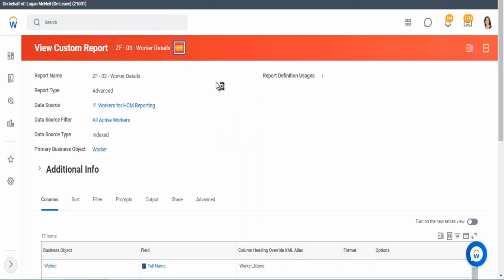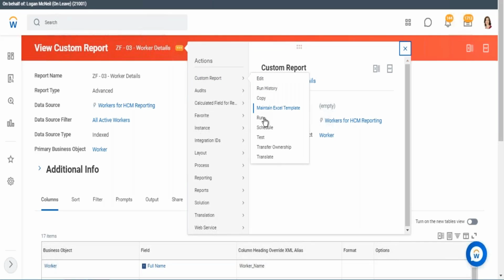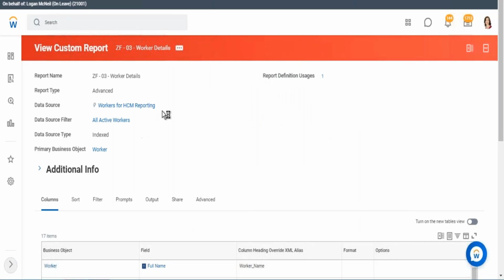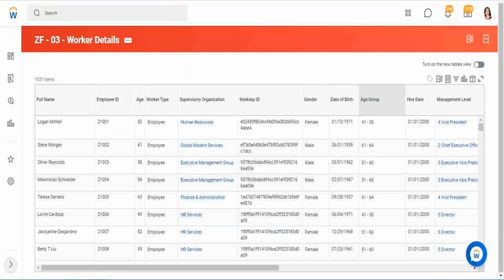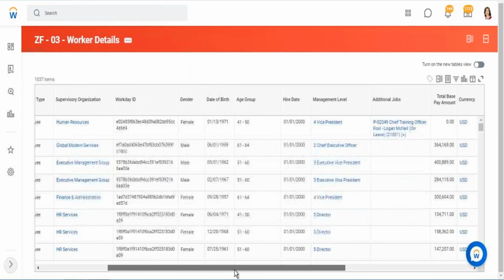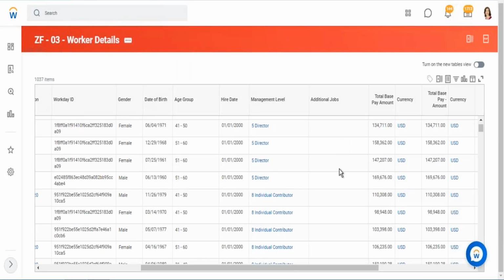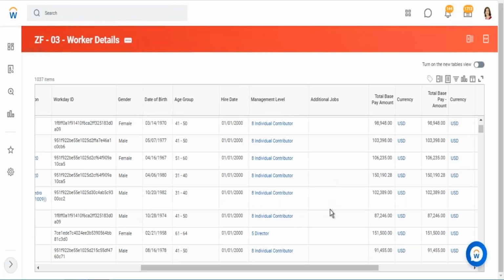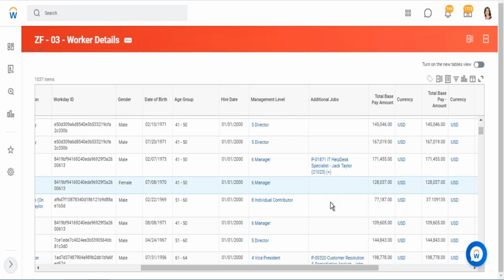So if I run this report and scroll to the right, you see there's no concept of a null field in Workday. Either there is data or there's no data.